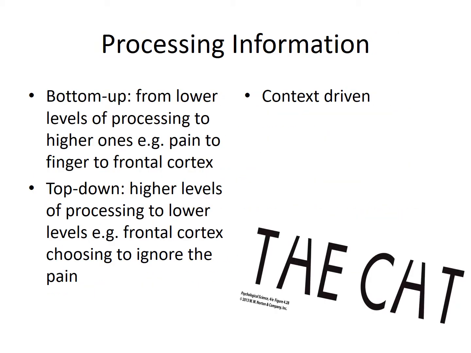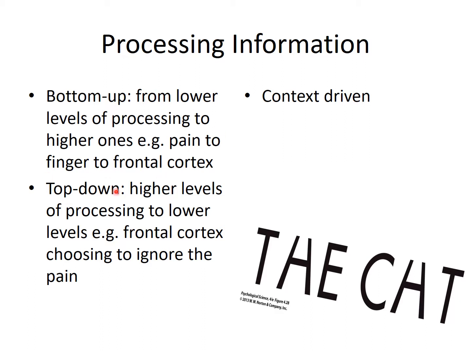Bottom up and top down. Again, this is a point. When you read this, it seems like it says the cat, but it doesn't. That letter there and that letter there are the same shape. But from top down, we know this is supposed to be an H, and that's supposed to be an A. So we see the cat, even though it's not. It's actually the or something. I don't know how you pronounce CHT. The chat, maybe.